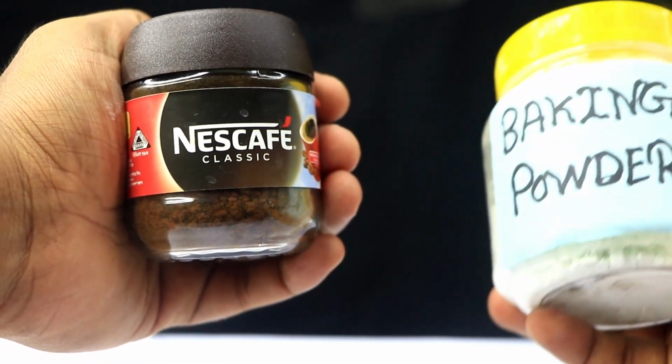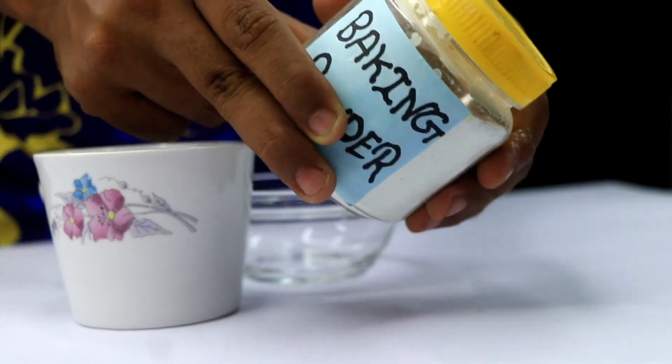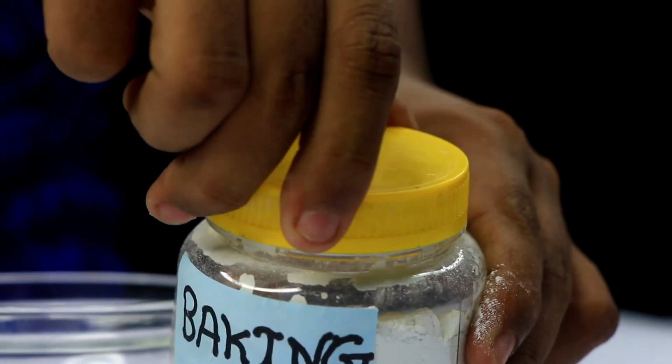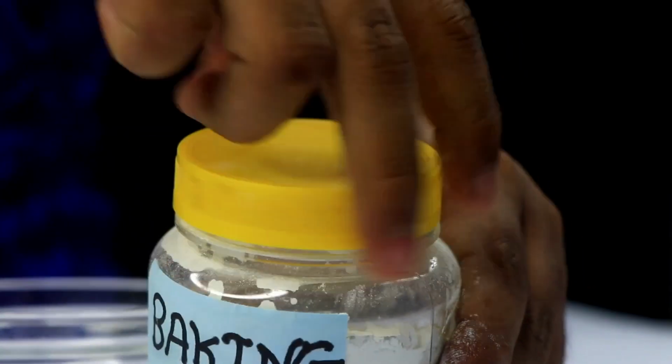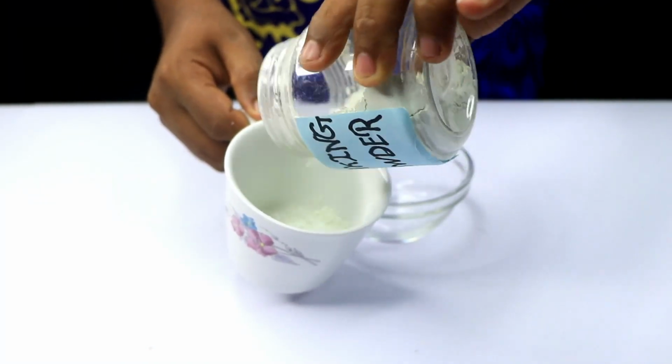Mix coffee and baking soda and watch what happens. Start by taking about half a cup of baking soda and placing it in a container. Baking soda works by neutralizing acids and bases, effectively eliminating odors at the source.